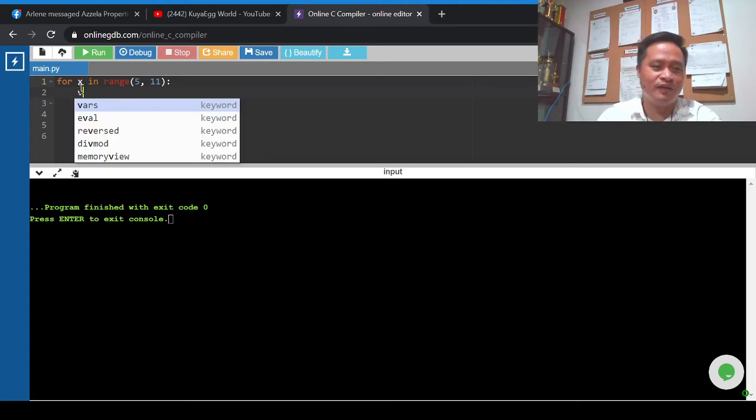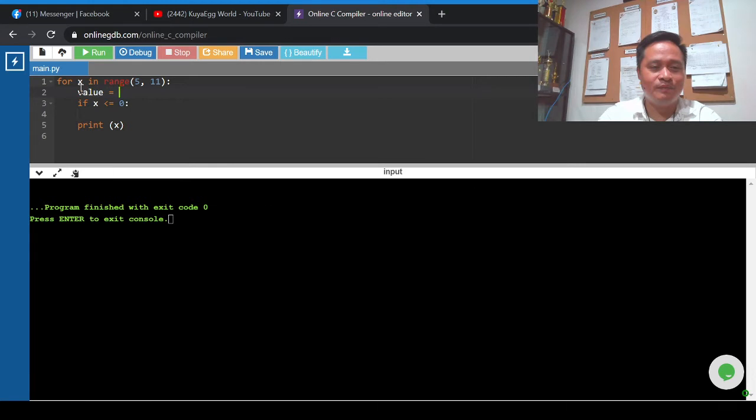Say, for example, value is int, input, enter a value. If the entered value is less than or equal to 0, then break, else display the content of value.